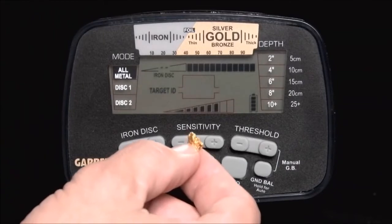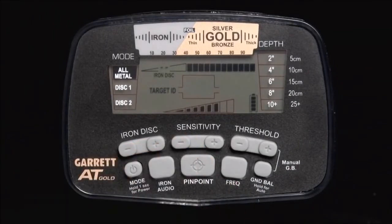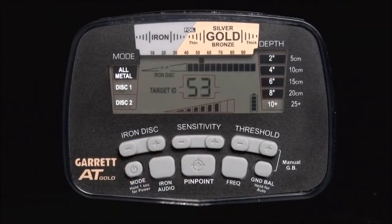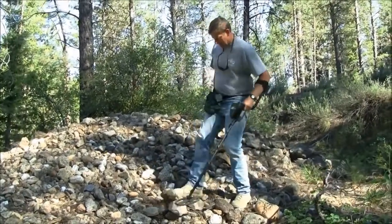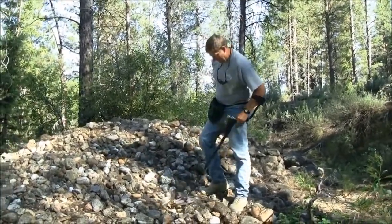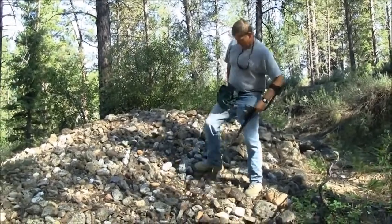Notice as I pass this gold nugget in front of the search coil, the digital Target ID for this nugget reads between 51 and 53. Each Target ID cursor above has a width of 5 digital points, so you notice that the Target ID cursor is under the number 50 when the digital Target ID reads 51 or 53. This system, used in conjunction with the audio target signals, provides you with more information.